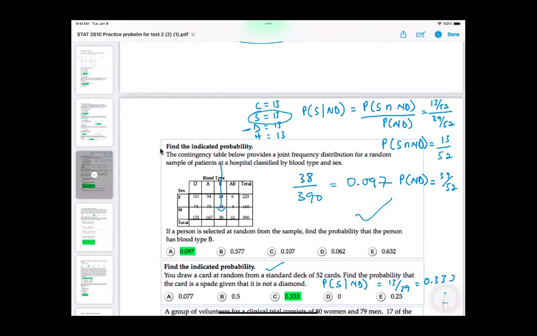The most important thing is that whenever you have a standard deck of 52 cards, you should be able to know how many clubs you have, how many spades, how many diamonds, how many hearts, how many face cards, how many aces. I provided all that information to you. And then for the rest, you just look at what you are looking for, and then you can solve that.